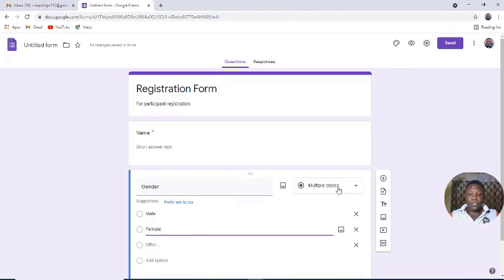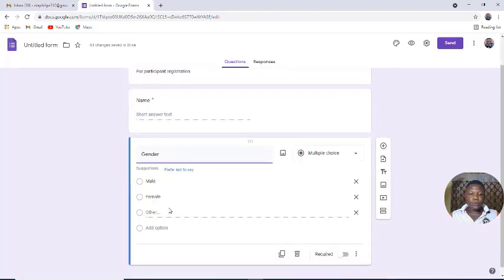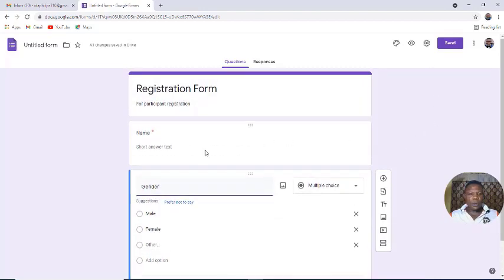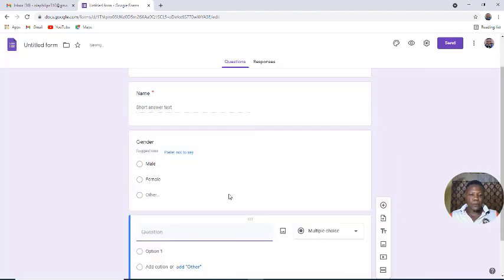You can see the type here is multiple choice. The first one is short answer, while the second one is multiple choice, because the question is suggesting options to be submitted. Okay, let's add another question.